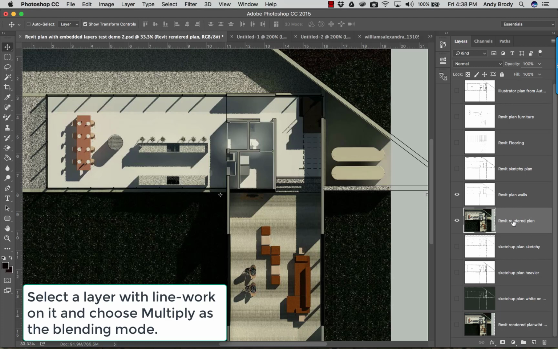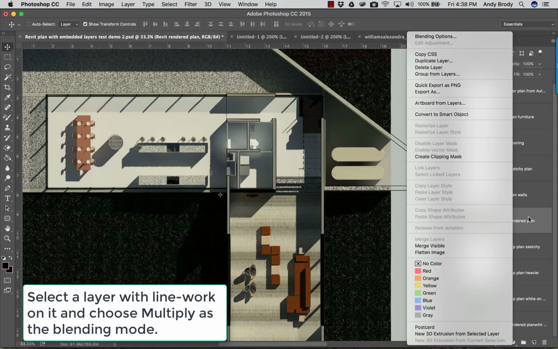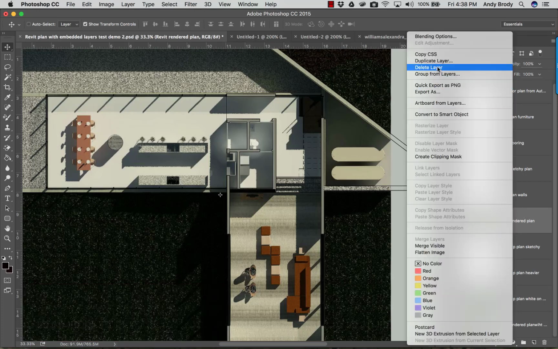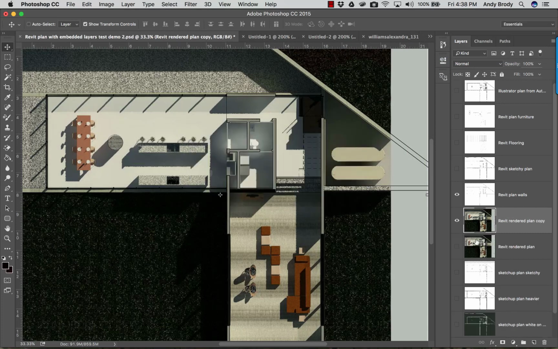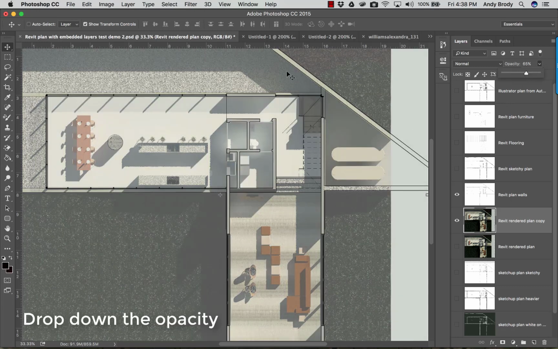Now, if I start modifying this plan, I better make a copy of it so that I don't mess up the original, because I never know if I'm going to mess it up badly or not. So all you do is right-click on the layer and choose Duplicate. And of course, it will be called Copy. I'm going to turn off the original. Now on this copy, the simplest thing you can do is just drop the opacity down, and that tends to soften the rendering, because often these renderings are just a little bit too aggressive in their coloration. The density of the pixels is a bit strong.